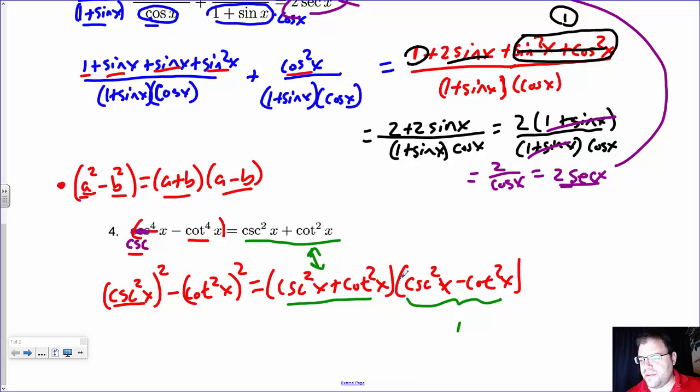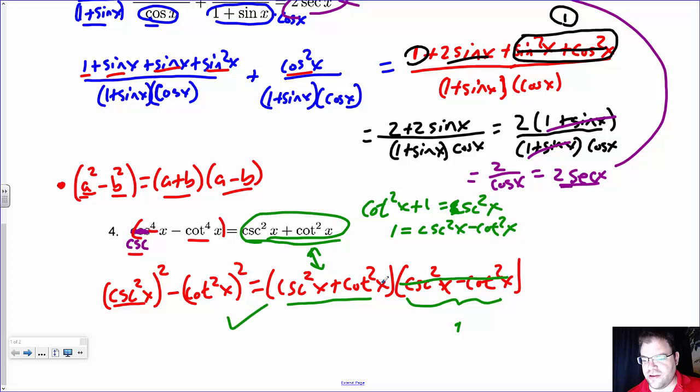But I noticed something. I noticed that the cosecant and the cotangent are related by a trigonometric identity. It's a Pythagorean identity. It says that cotangent squared x plus 1 is actually equal to cosecant squared x. So if I subtract cotangent squared from both sides, it stands to reason that 1 is in fact equal to the cosecant squared of x minus the cotangent squared of x. This is actually true. So for this reason, I can declare that this is the same thing as 1. So 1 times this will give you this answer.